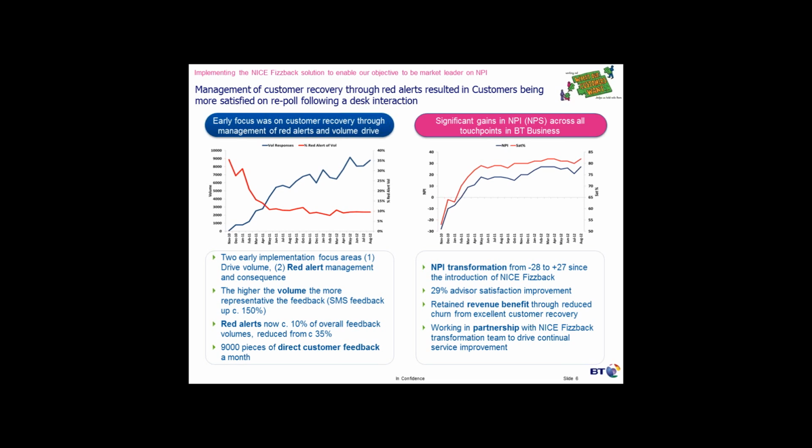Very nice touch. So just onto the results then. I'll just talk through top level. On the left-hand side, I made the point about volume and getting enough of the volume to make this very meaningful, and to get to this point where the team managers and the coaches could absolutely have a day construct around direct customer feedback, actioning that, addressing the root cause of the customer, and coaching their people.